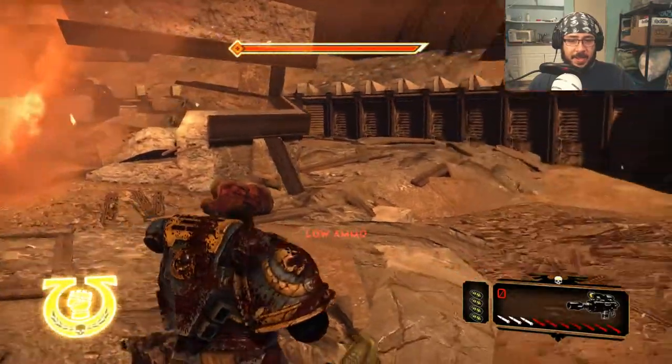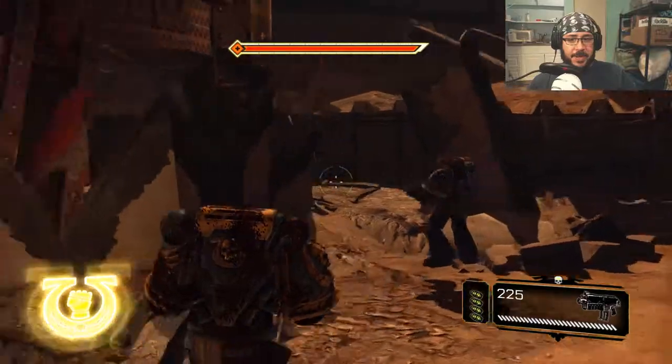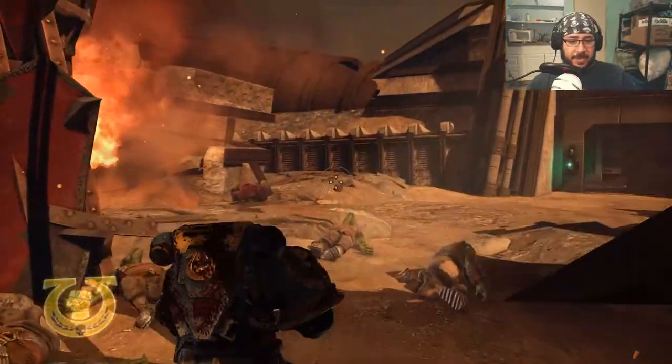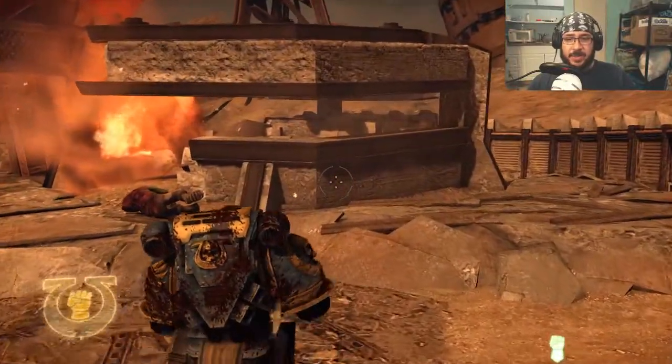Exactly the way I like it. We'll save a couple of those shots. Bolters are good for mid-range action and crowd control. So that's what we're gonna do. Crowd some controls. Control some crowds.